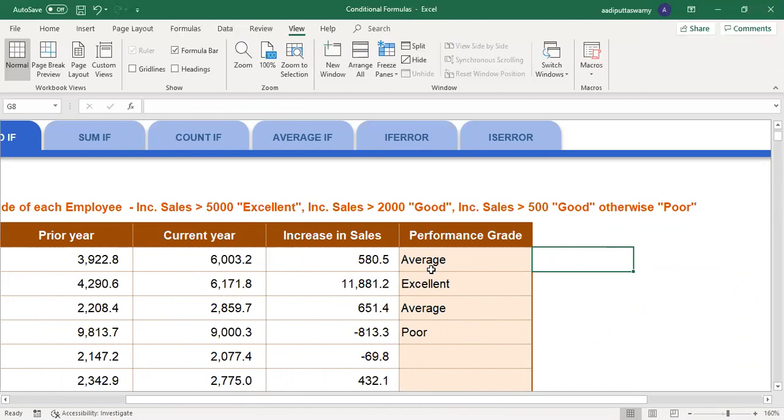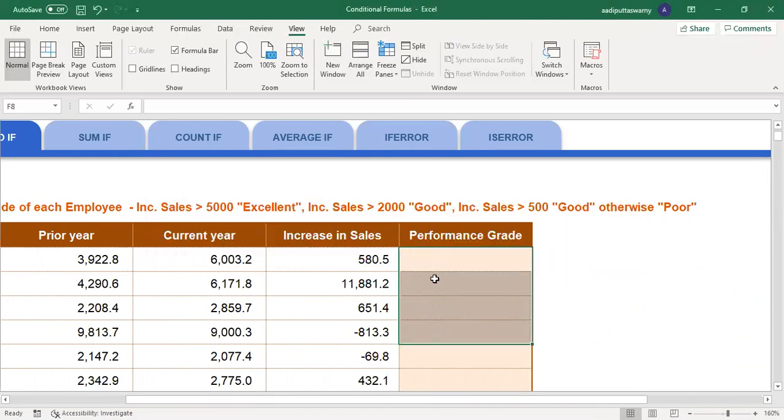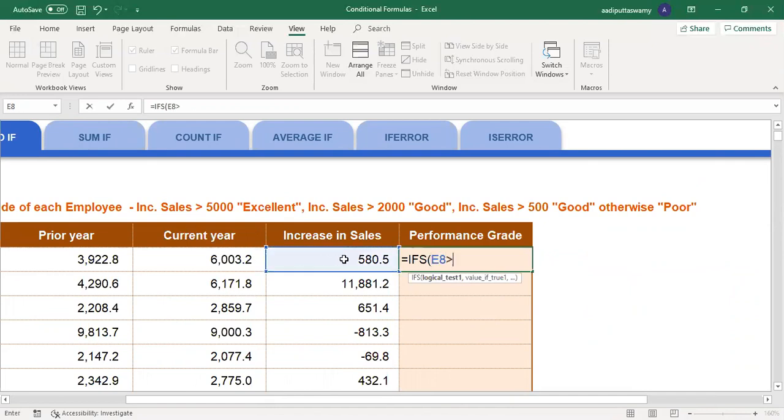Equals, say, IFS. Can you see that? It says logical test 1 and value. Let's say this is greater than 5000, then I'll say excellent.